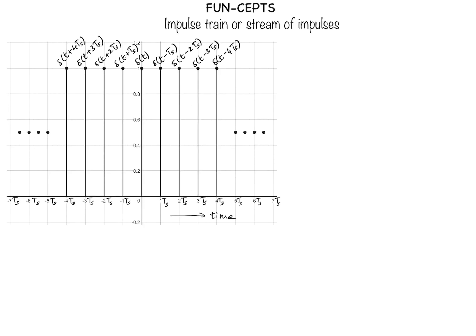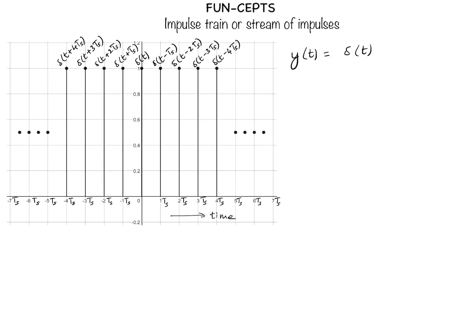As it is just a summation of those impulses, and if I call such a signal y of t, it is basically equal to this: the first impulse, delta of t. I will write the impulses which are on the right side first, and then I'll write the impulses which are towards the left, and then we'll put them together.